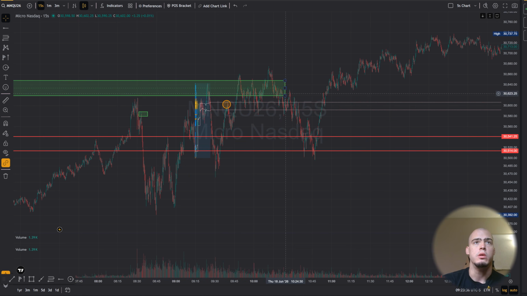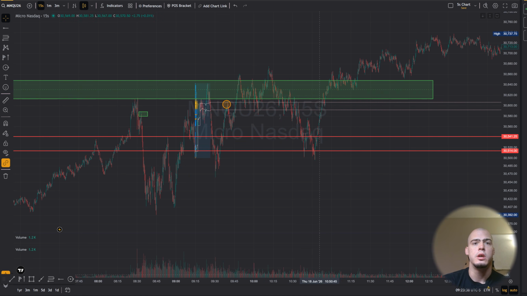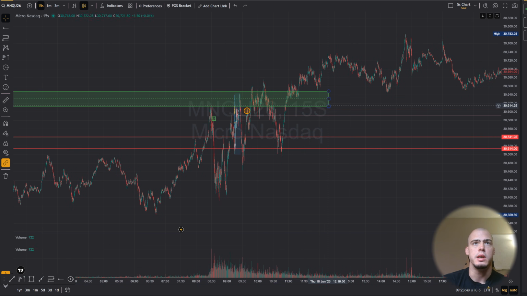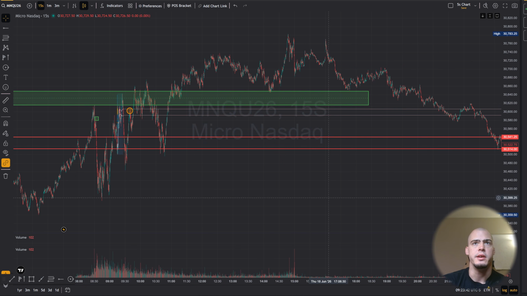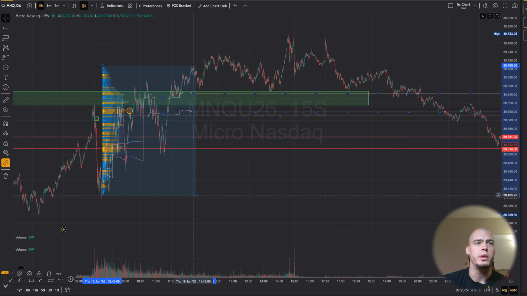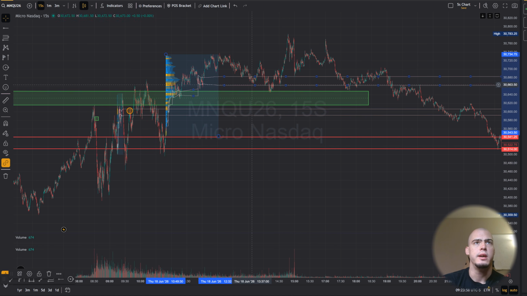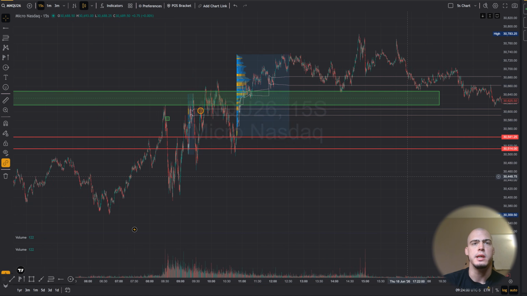However, once we go clear above that, right here, we then should, and I haven't looked at this, so it might not work. This is the area here. We then see that the market pushes down into there, and then we're breaking above that. That is trend continuation. It's a failure of this, and we wait until a high volume node is accumulated right there, and we can buy that for continuation to the upside. Also notice that it tags right here, and then on the shorter term time frame there's a reclaim of the value area here.